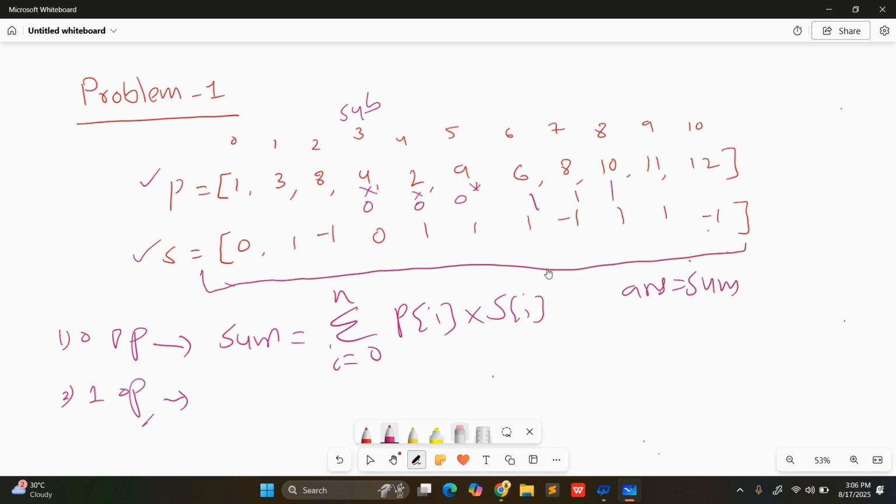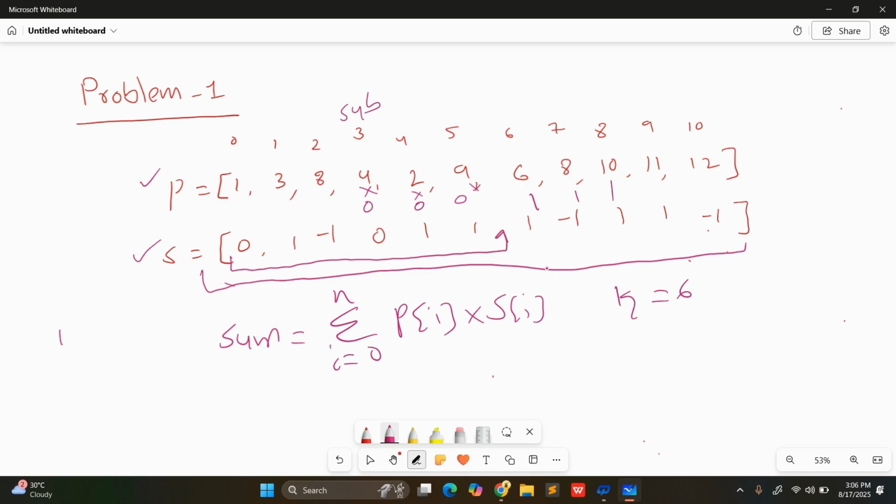Let's say, we will do one thing here. What I can do is, now I will have k equal to 6. So I want to perform the operation. I will be selecting k equal to 6 as the subarray, like a window. Initially I will take this one, 1 2 3 1 2 3. Yeah, this is a k equal to 6 array, right?